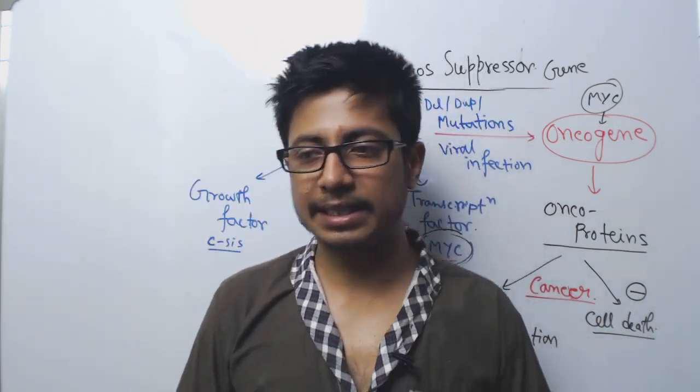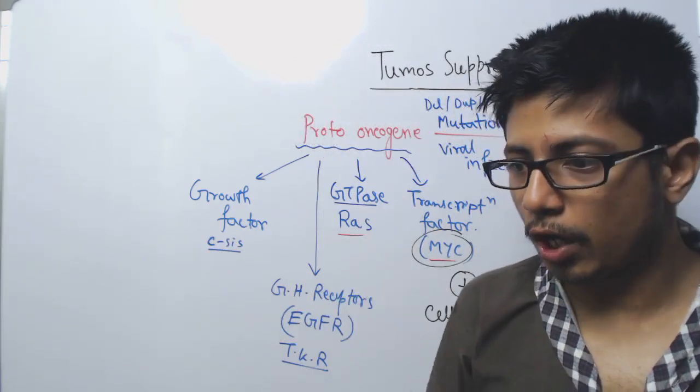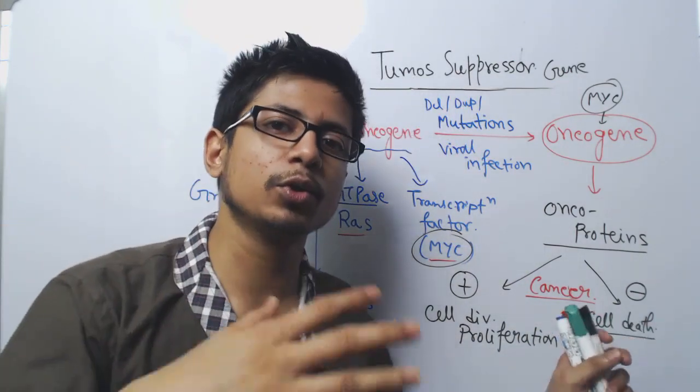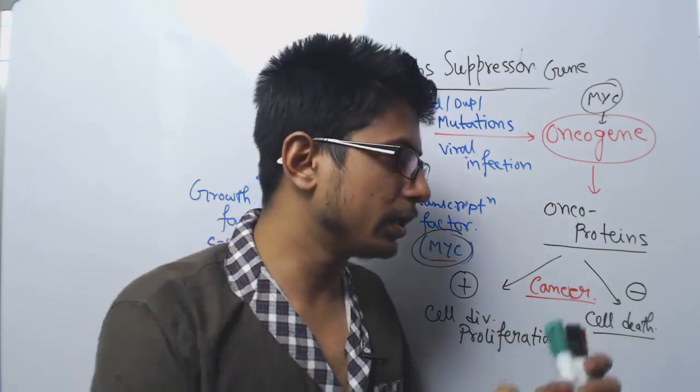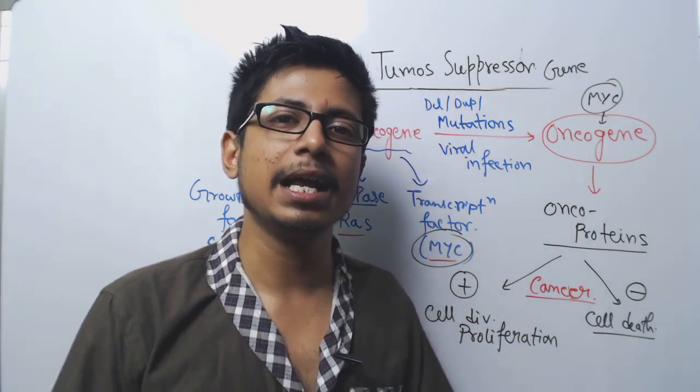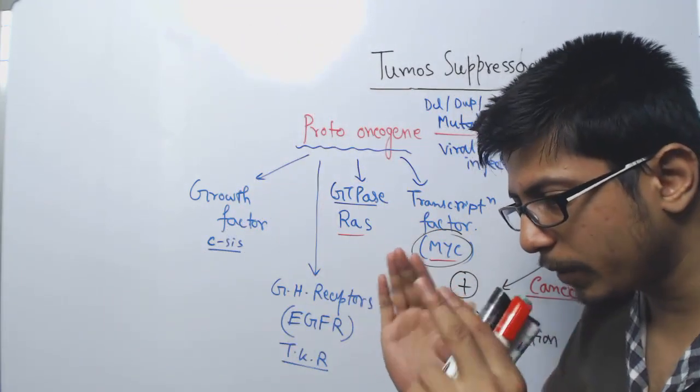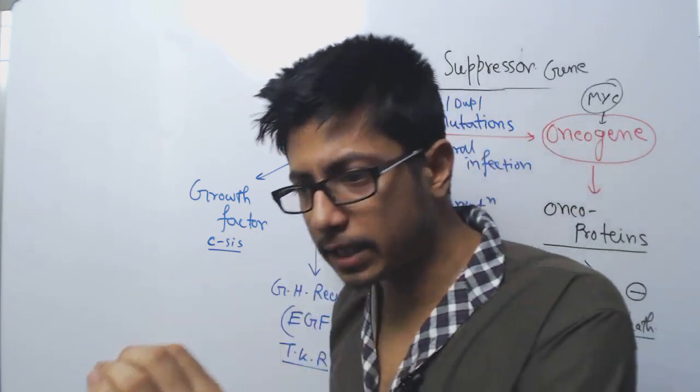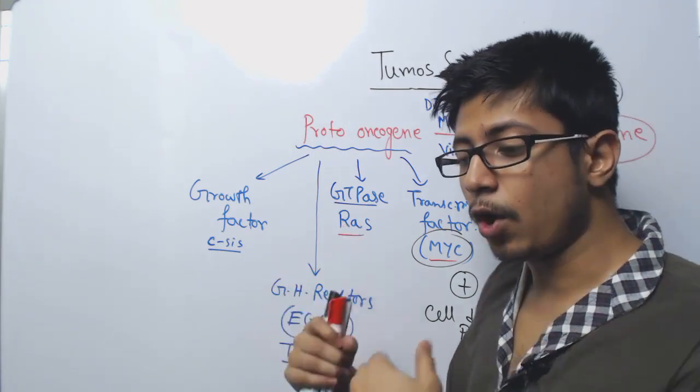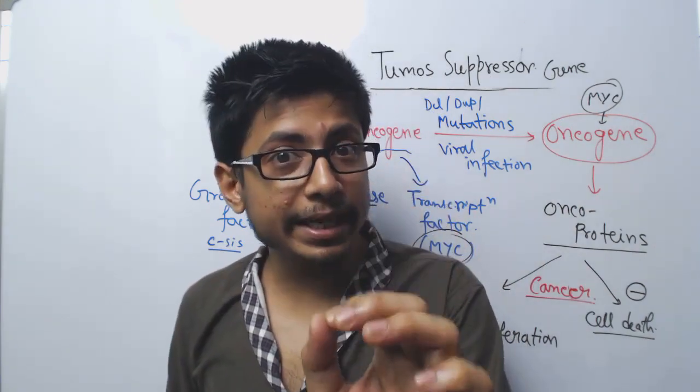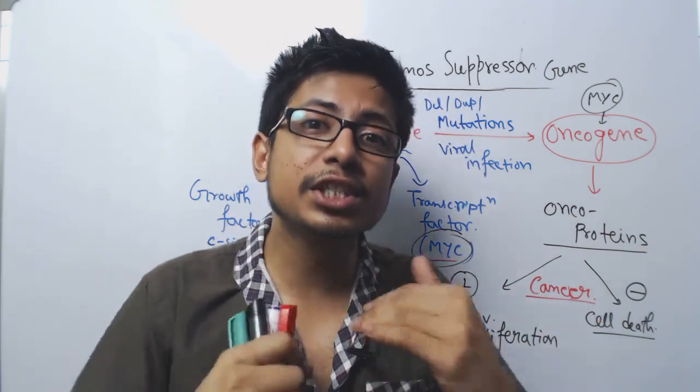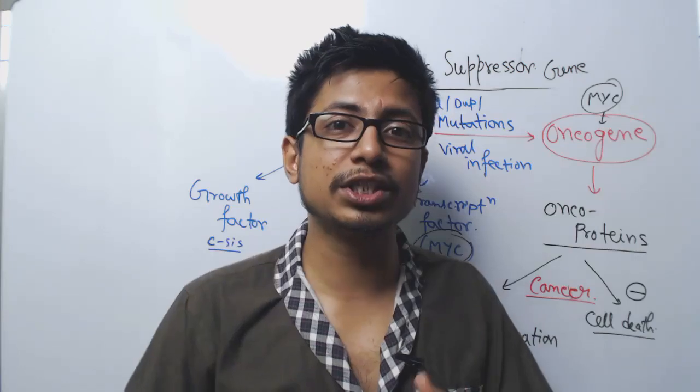Cell death pathways activate when the cell is out of control or loses its capability of growing and dividing and reaches its age. The pathway tells the cell to die by producing hydrolyzing enzymes that break down DNA and protein components, ultimately causing cell death. These two pathways crosstalk between themselves, and there are molecules, factors, and proteins that help regulate whether the cell follows the living pathway or death pathway. These regulatory proteins are known as tumor suppressor proteins, and the genes encoding them are tumor suppressor genes.